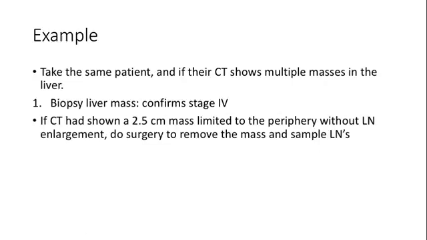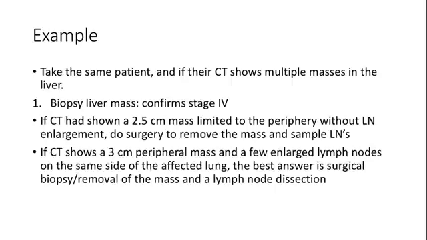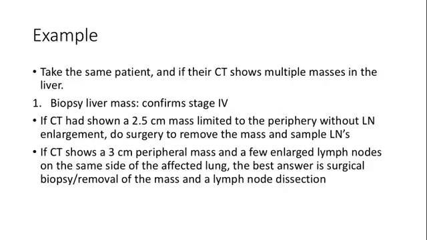If you find lymph node involvement during surgery, that's okay — it just means the patient will need adjuvant radiation therapy. For a three-centimeter peripheral mass with lymph node involvement on the same side — stage two lung cancer — you still do surgical removal of the mass. But instead of just sampling the lymph nodes, you perform a lymph node dissection, which is a much more thorough, longer surgery where every lymph node is sent to frozen section to check for cancer.